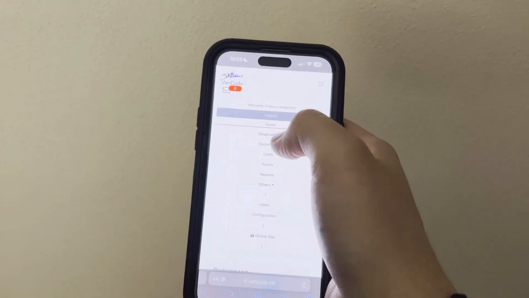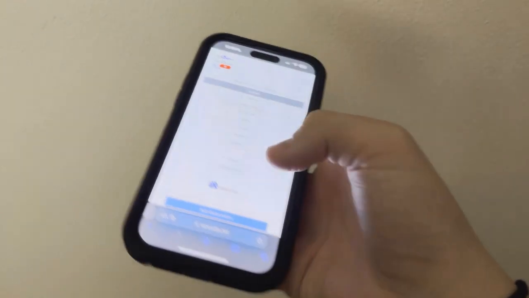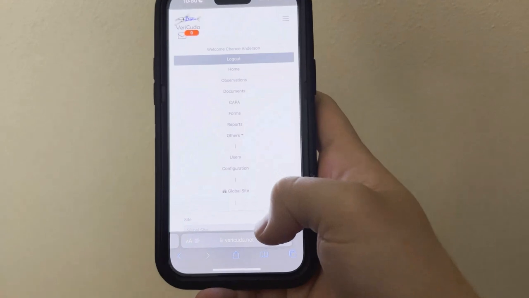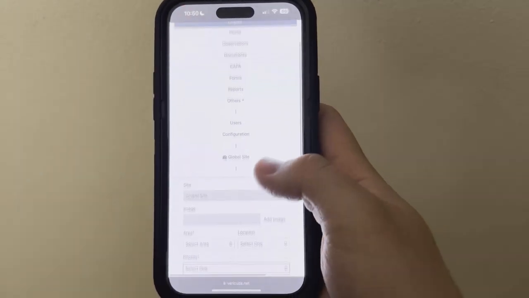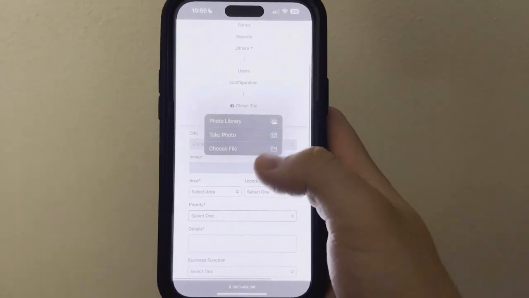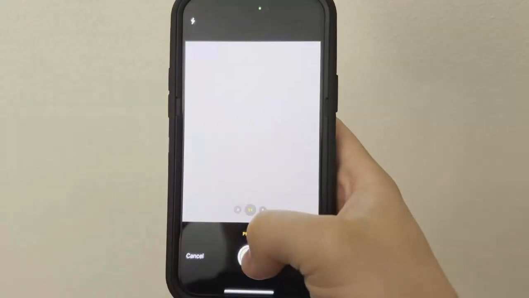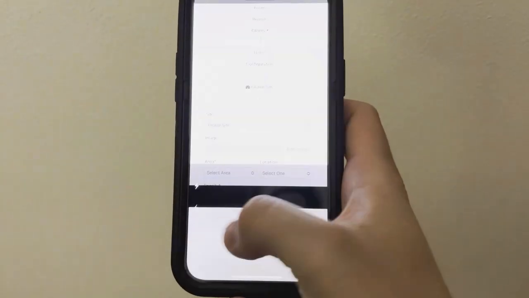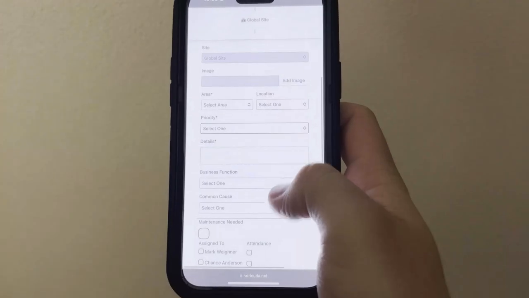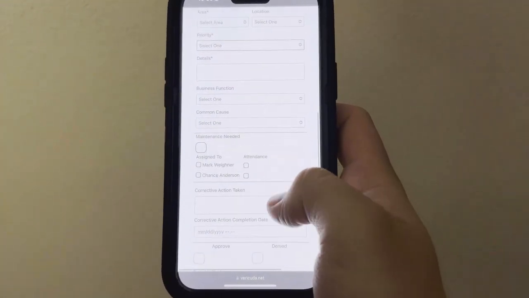Vericuda is accessible on phone, tablet, laptop, and regular computers. Conducting inspections is more efficient to do on the phone than manually tracking using pen and paper. Vericuda also stores the photos of the sites on the cloud, so you don't need to keep the observation photos on your device, which saves you storage space.